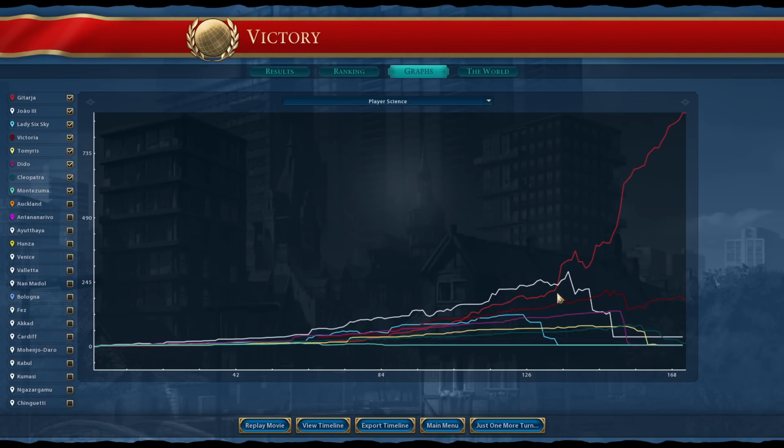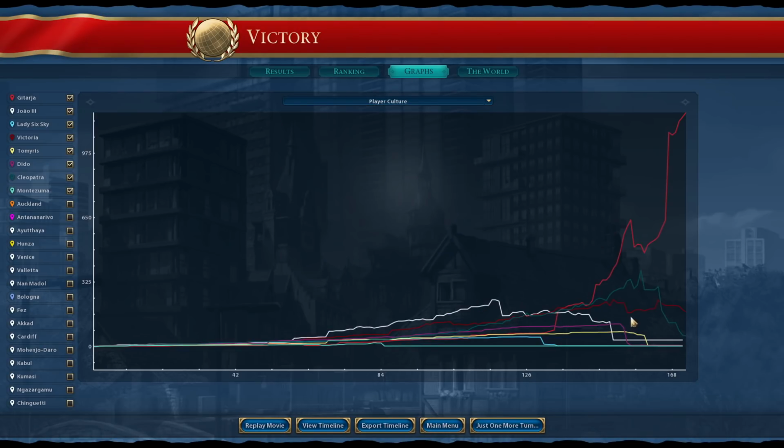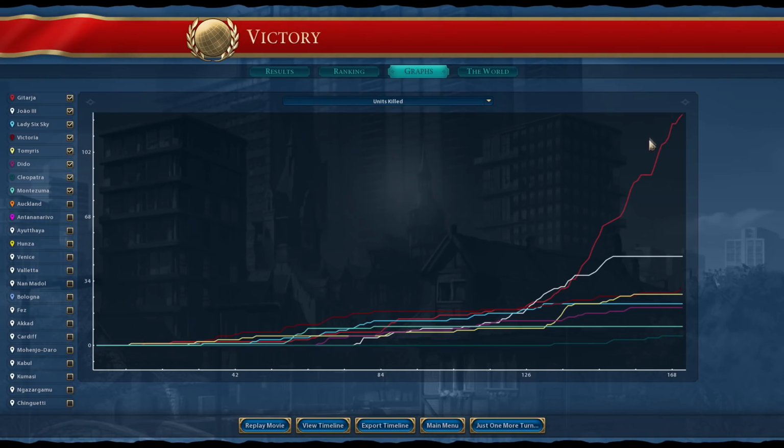My science, I took the science lead at about turn 130, which is pretty good, but my science actually was pretty decent continually through the game. Who's this? Portugal. Yeah, Portugal always have a strong science game. They were doing pretty good, actually. Where's my culture? Player culture. I took the lead at about turn 130. Again, very nice indeed.